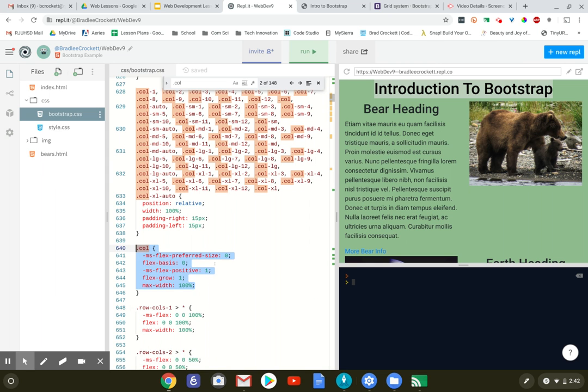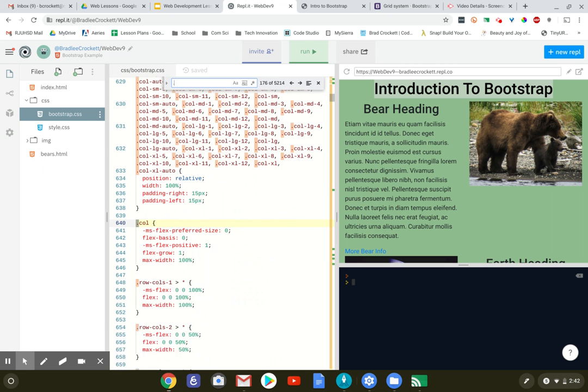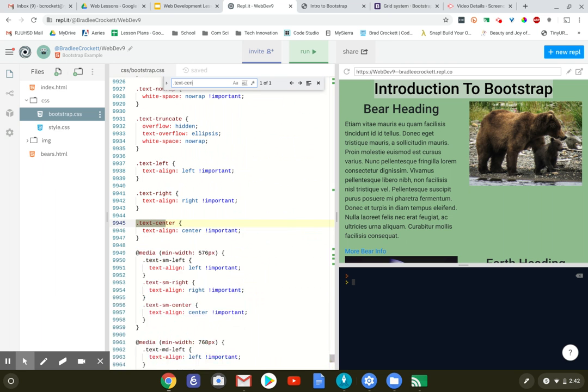Okay. And then the other class that I added to the row was text-center, and it's saying, hey, make sure that this text is centered in the division that it's in. Okay. All right. I keep going.